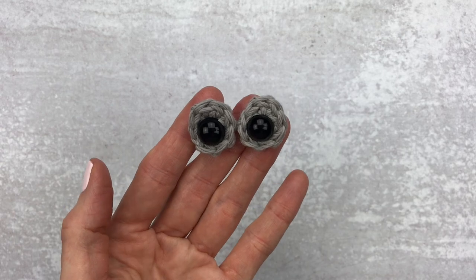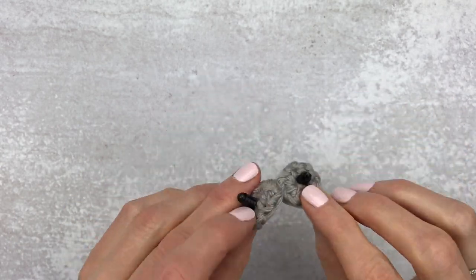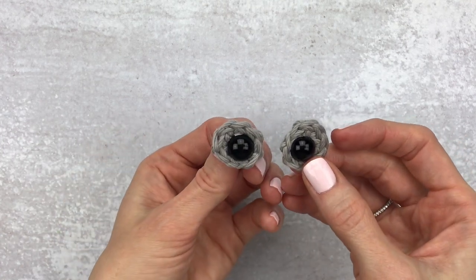At this point, you want to make another eye. So rewind the video, make one more eye, insert your plastic safety eye and put it on to the side, and just make sure that you don't secure the back.